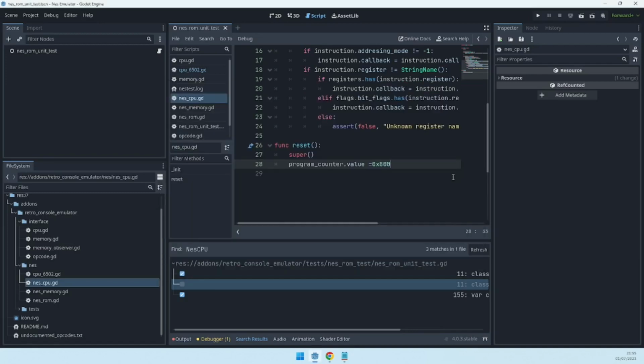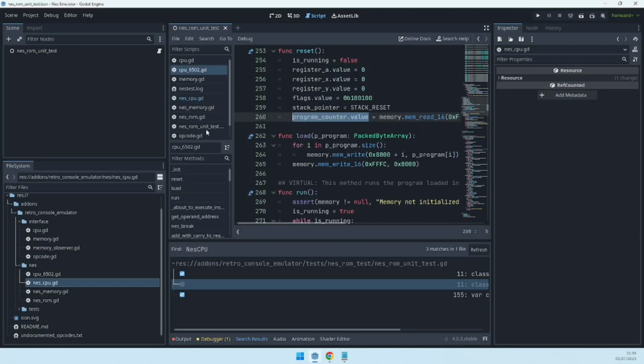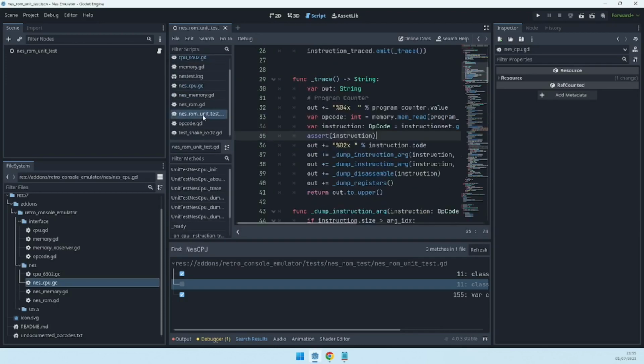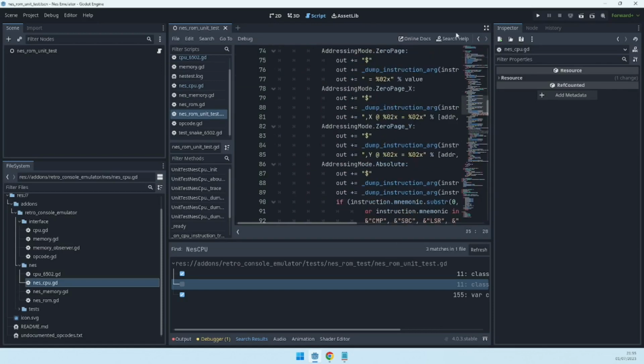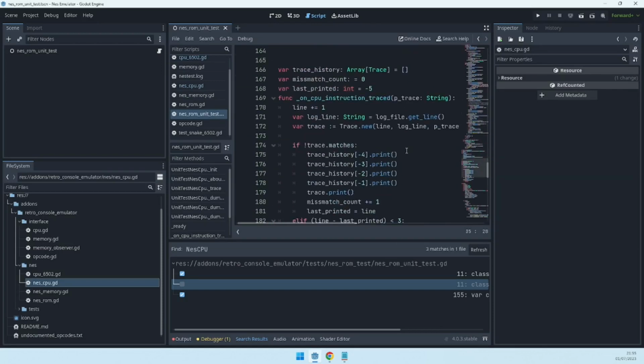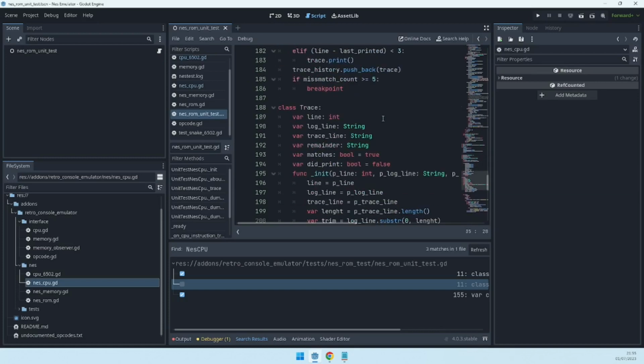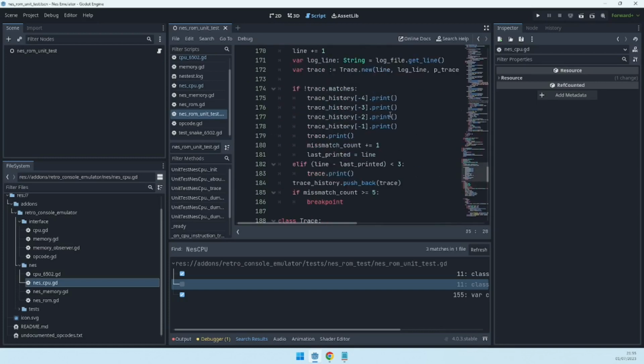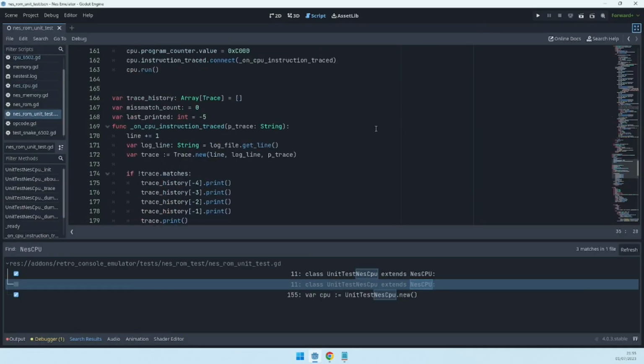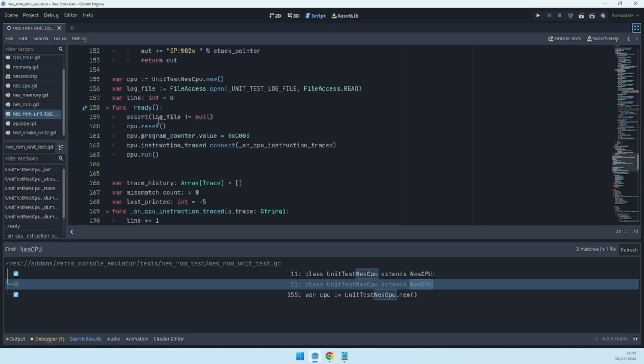Which I believe it is what we did for the unit test. So let's see. Instruction trace ready, did a reset and set the program counter to this value.